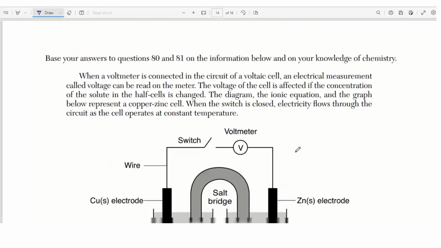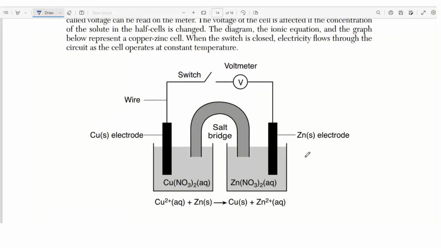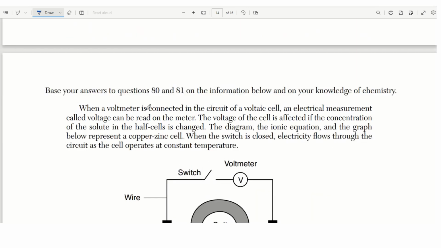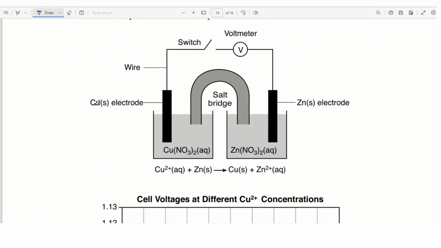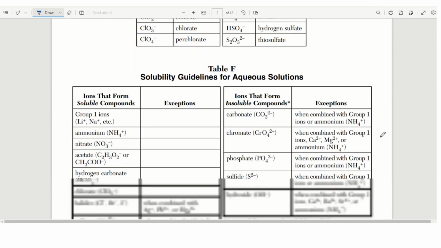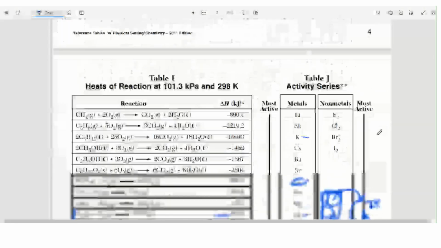All right, now let's go here, 80 to 81. Oh, beautiful. I love these questions. So what I recommend doing, before I even get to the questions for this one, I love a good diagram. I'm going to draw some stuff. Now it says it's a voltaic cell, so I already know what's happening. In a voltaic cell, I have chemical energy creating electrical energy, all right? So let's find these two elements on table J.